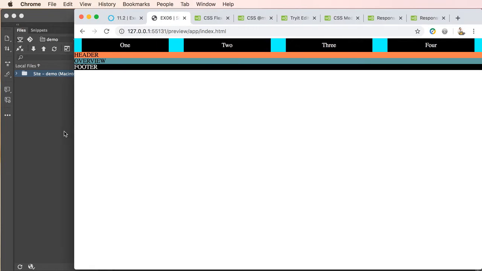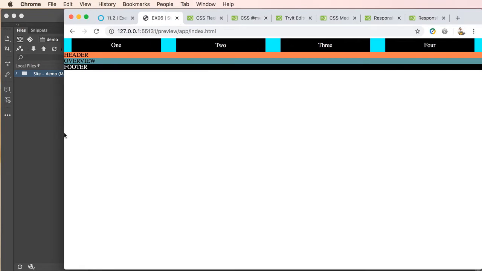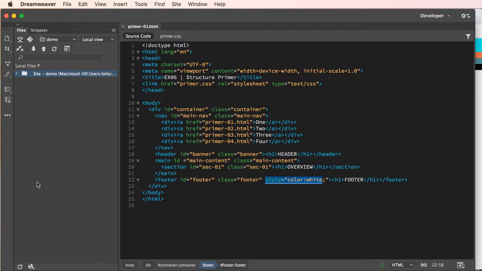Okay, well, what if you are now viewing this on a desktop and you no longer want your layout to display 100% of the width? Maybe we want our layout to lock at a certain width. So let's go ahead and explore doing that. What we're going to do is target the container, and tell the container to stop being 100% of the width of the viewport, or the width of the device, or the browser window.